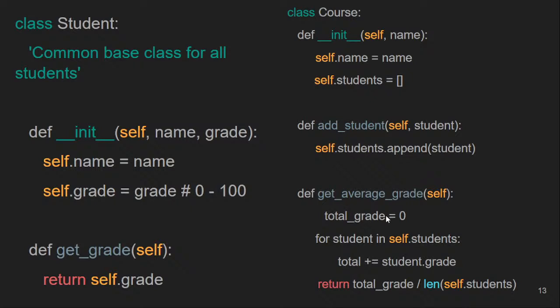So this is total underscore grade plus equal student.grade. So now when we try to do total grade divided by the length of this list, which is given to us by this len function, we should now get the average of the students. So I'll correct this in the notes. This is total underscore grade. All right.